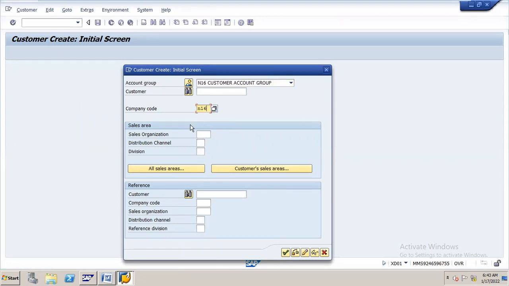So for them, no need to give sales organization, distribution channel, division. But SD customers are created by SD users. FI customers can be created by the FI people, and they don't give all these things because it's an FI customer. In the case of an SD customer, we have to maintain all these things. Sales organization N16, right? Distribution channel N1, I think, right? Division N1, is it? Yeah.